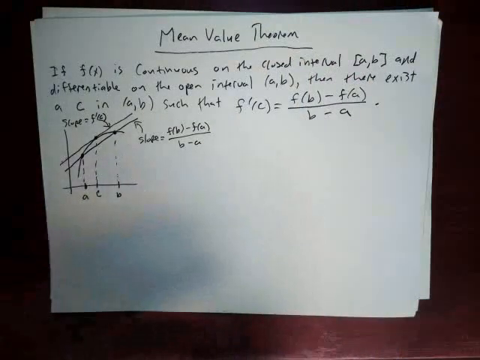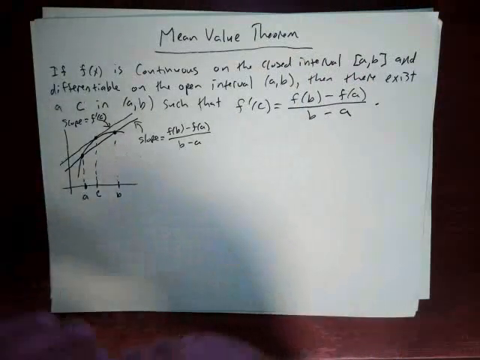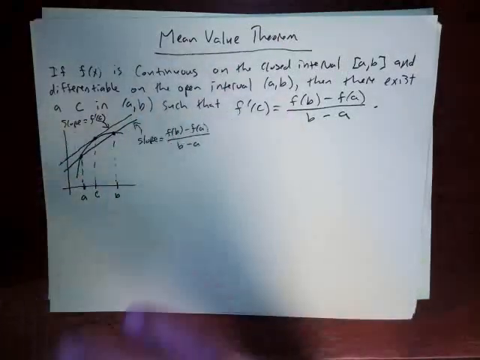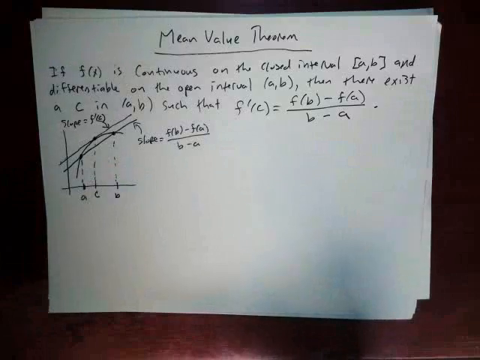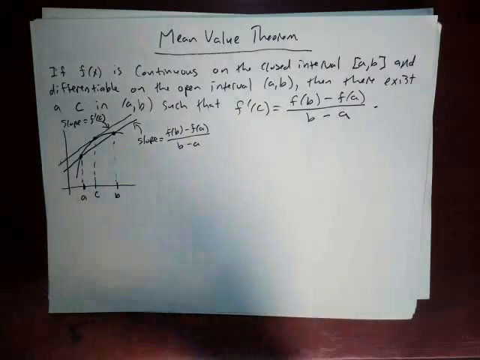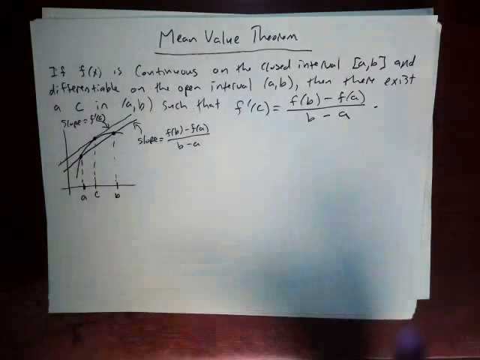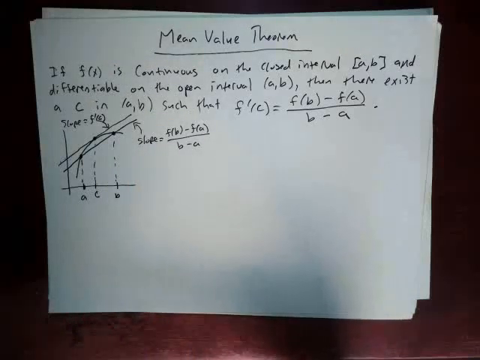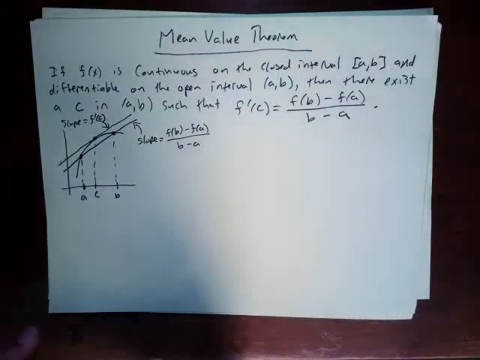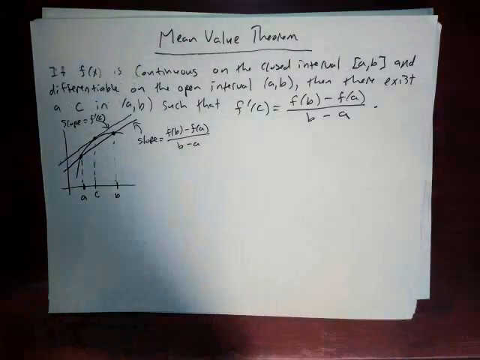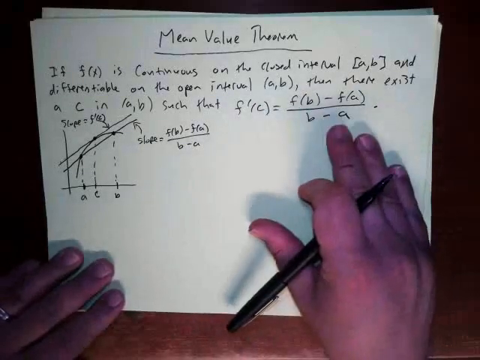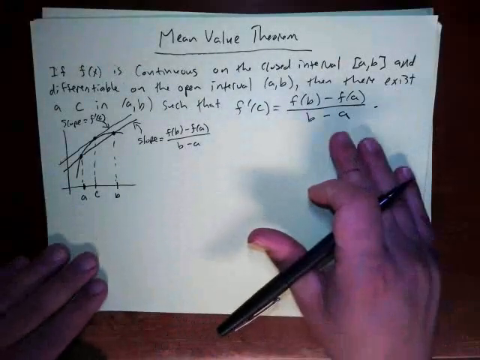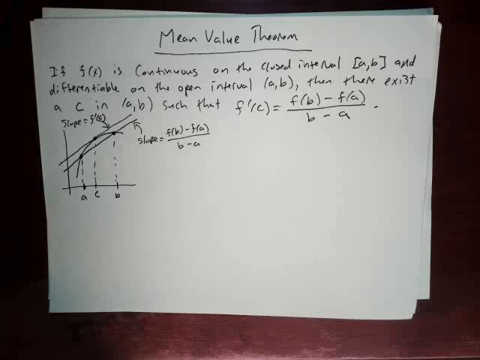It's basically creating a new function that's the difference between the secant line and the function that you have, and that new function then fits the conditions of Rolle's theorem. So the new function's derivative is 0 because it meets the condition of Rolle's theorem, and then you take the derivative of the other side, you can solve for it, and it ends up solving for this, and then you get the mean value theorem.